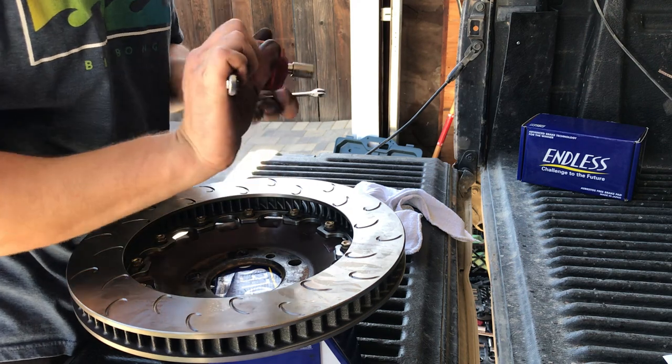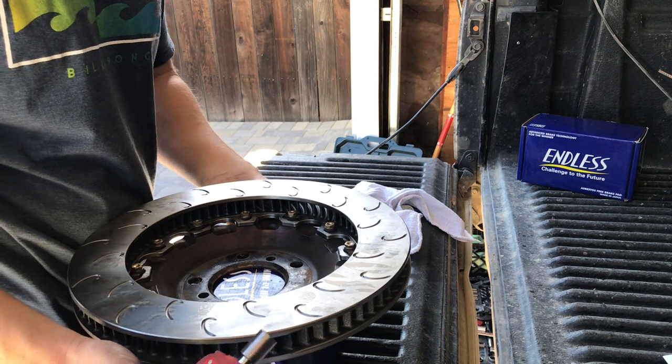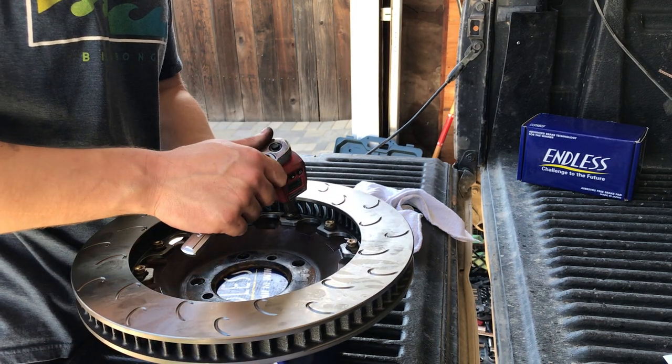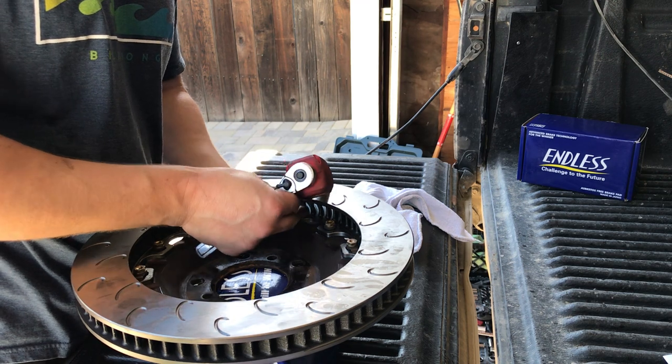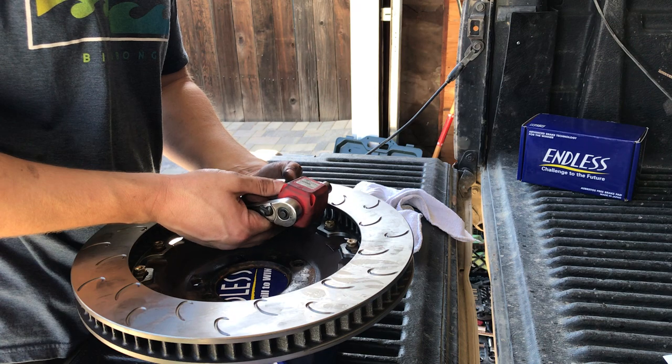So that was 115, so it's right there. I'm okay with that. I'm okay with being a tiny bit under, because I don't know how accurate this thing is. Not one of these bolts was loose by any stretch, so I'm okay with it.